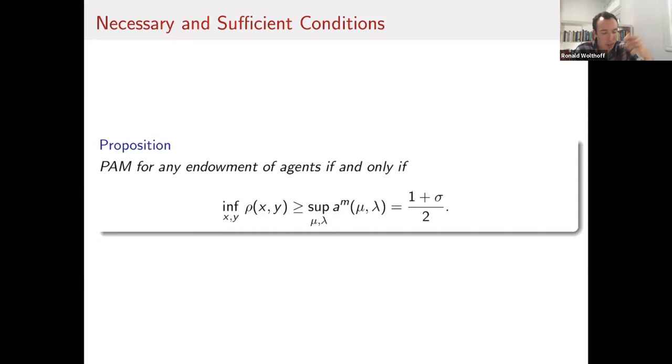Maybe you're just saying you think that the right. So if I don't have this on the slides, but if we flip the inequality and we write the supremum on the left hand side and the infimum on the right hand side, that's the condition for negative sorting. So maybe you're just saying that you think negative sorting is a more likely outcome in some sense.